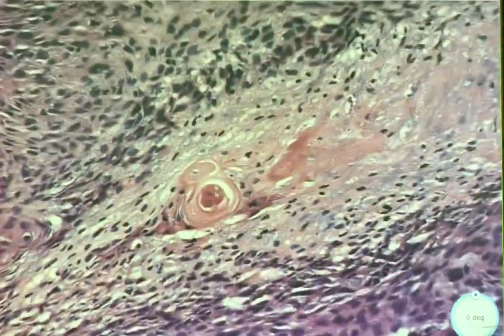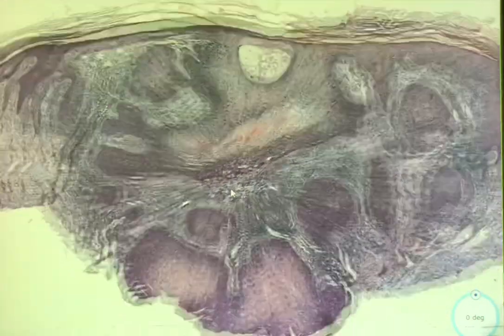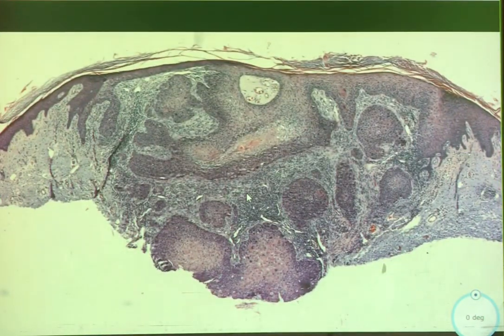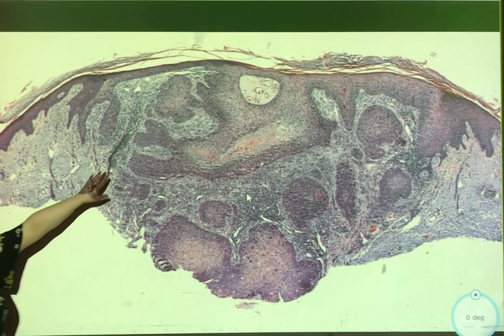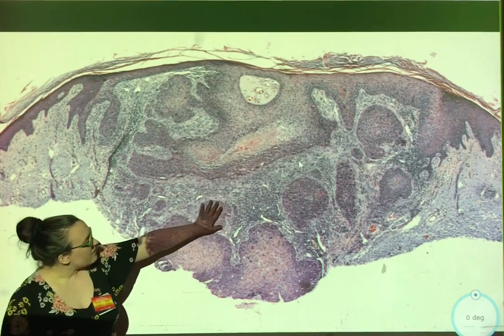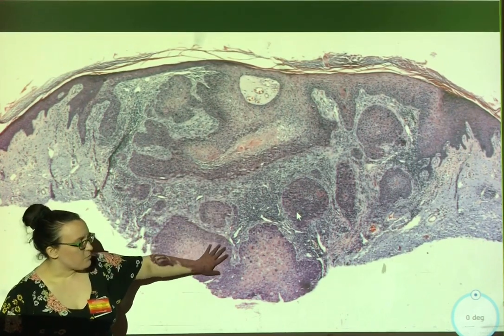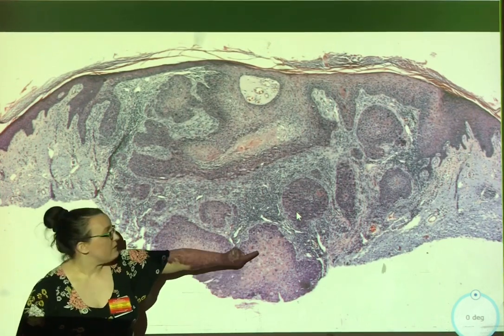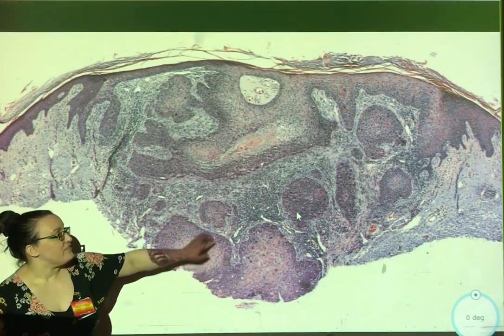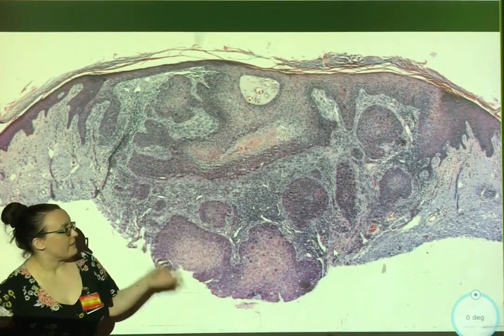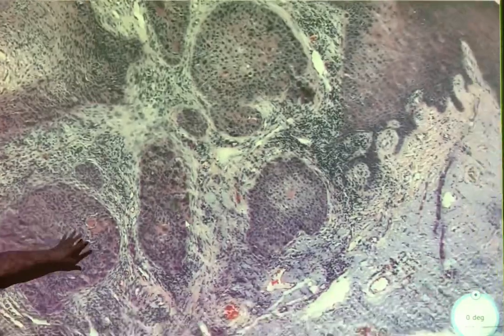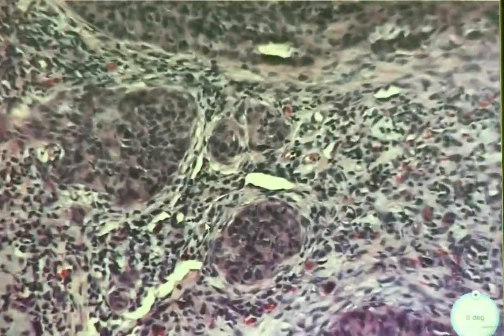Okay, so most cancers, we learn that they have these very irregular edges. They tend to be very angulated for skin and invasive squamous cell carcinoma. What you want to look at is what was already pointed out. Where we normally would expect this to be the bottom, when you start seeing more keratin and squames, here's more keratin, it's going the wrong way. Even though it's rounded, and there's no clearly identifiable single cells that I can see right now, it's very inflamed, which I think makes it difficult too. But when you see that kind of squamous cell differentiation, keratin that deep in the skin, that is invasive, because it shouldn't normally do that.